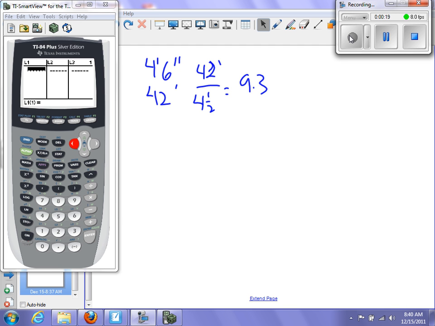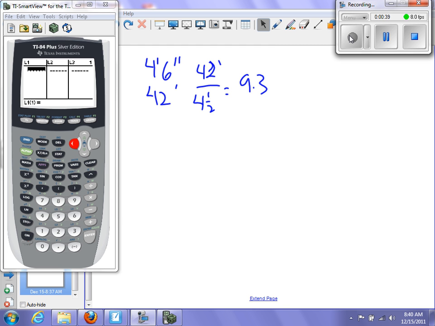Now, it gives you all the arm lengths, and it gives you all the nose lengths. We don't care about the arm lengths, we don't care about the nose lengths. All we care about is the arm to nose ratio. I don't care about those first two columns for this question. So there's a little bit of data thrown in there that is superfluous.